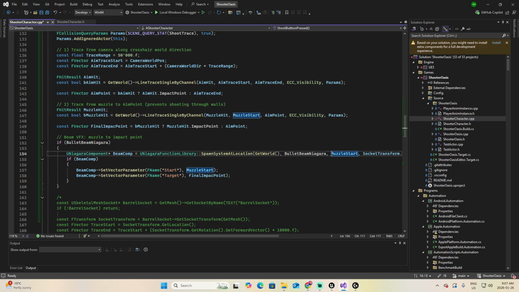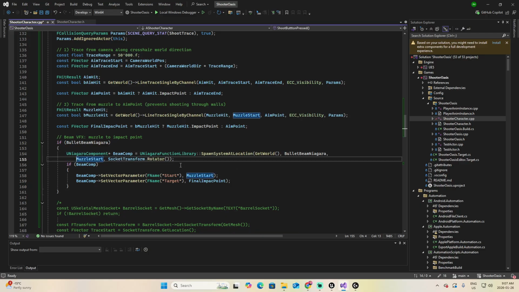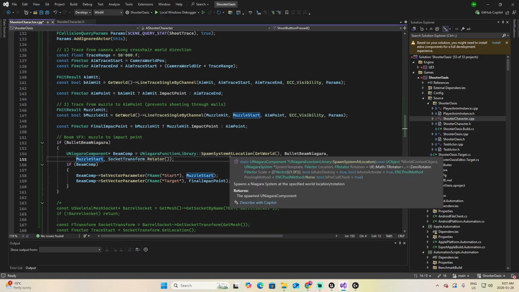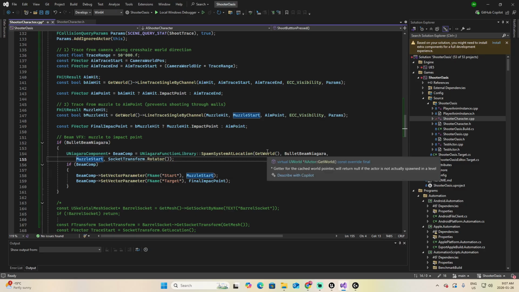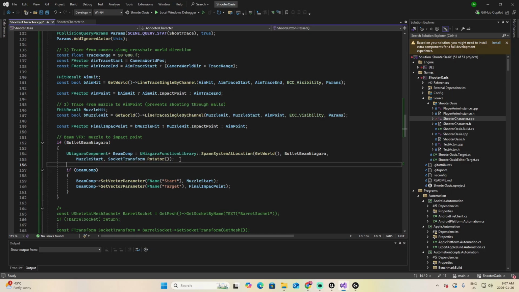Let me move this one to the bottom so we can read it easily. The parameters we pass are the get world, the bullet beam that we spawn, the muzzle start, and the socket transform rotator. If we collect the beam comp, then we can define where this muzzle will start and when it will end. Again, to watch the details about how we created this beam, look in the description and the links corresponding to it.